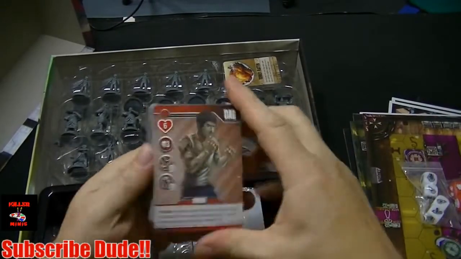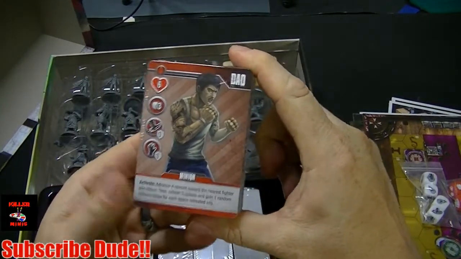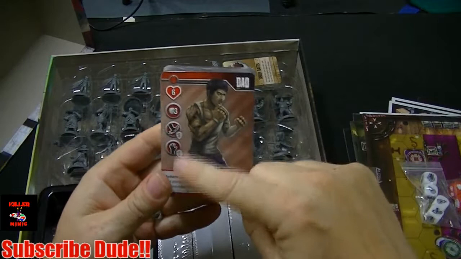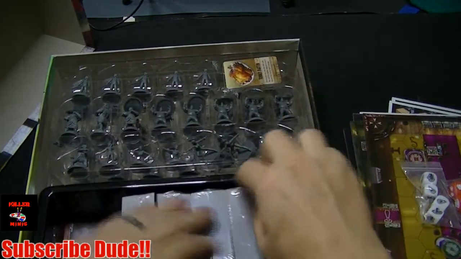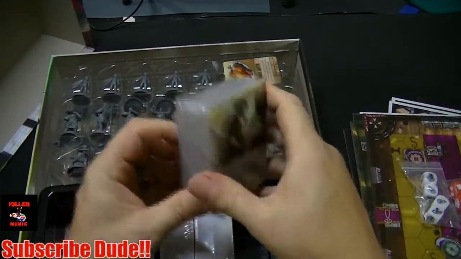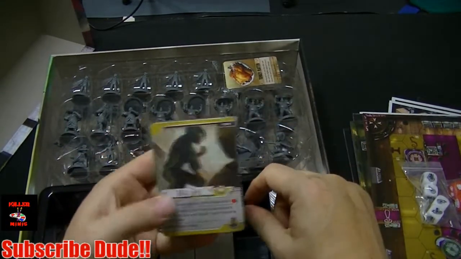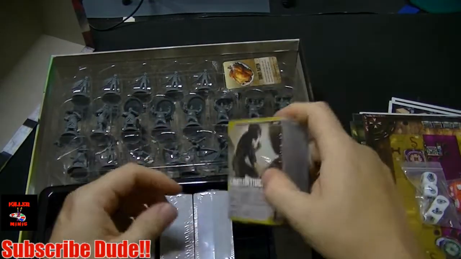And I'm probably not going to open them because I want to keep them. But you can get an idea of the artwork here. I like the iconography, real simple. Special abilities in the bottom. And we know the main star of the show is going to be the figures. But not only that, these are poker sized. None of that mini card stuff.